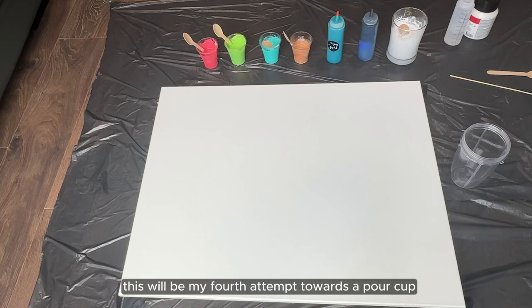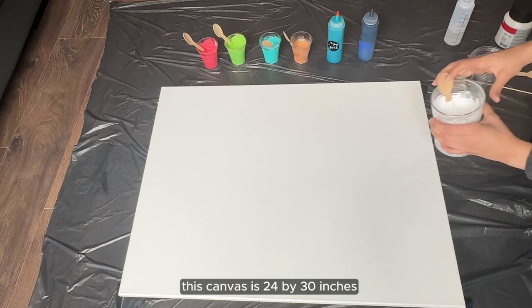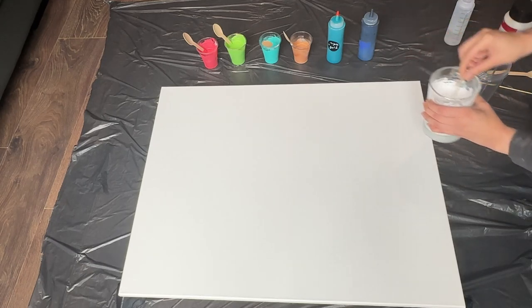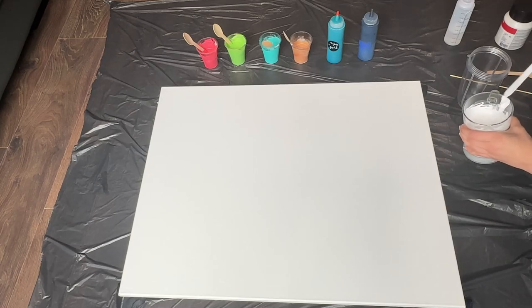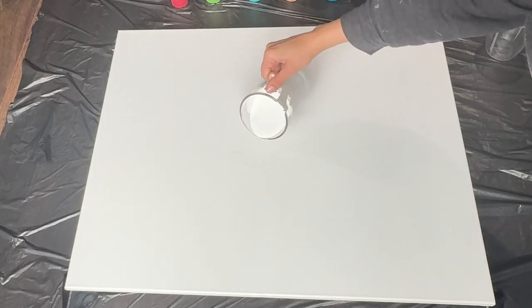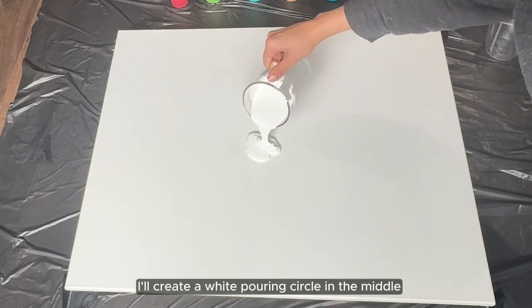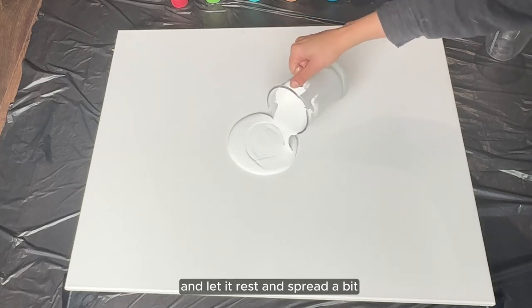This will be my 4th attempt towards a pour cup on a big canvas. This canvas is 24 by 30 inches. I'll create a white pouring circle in the middle and let it rest and spread a bit.